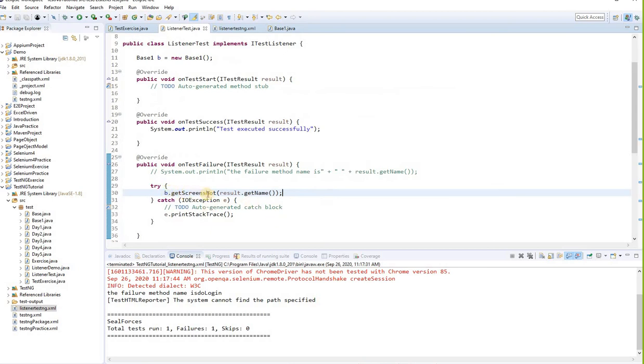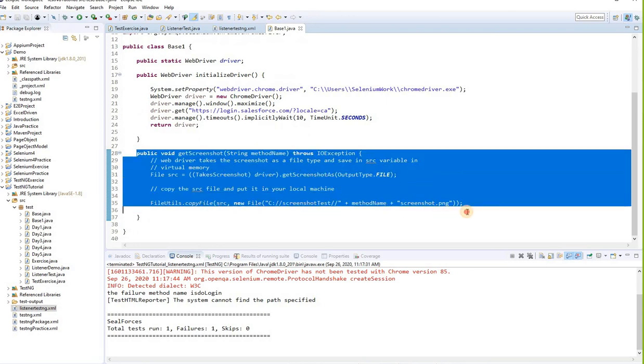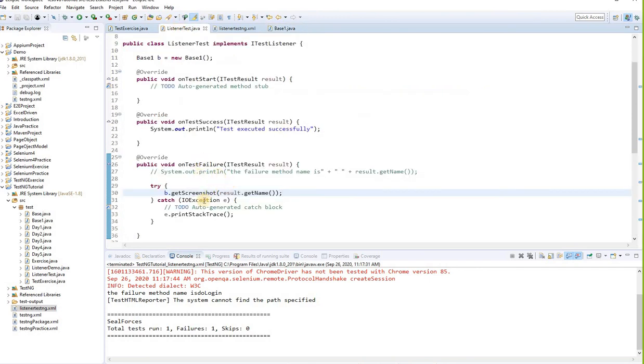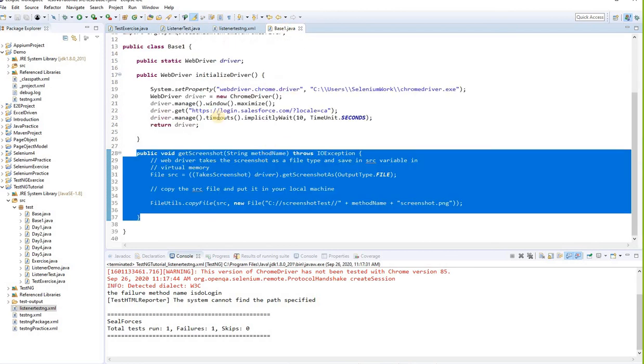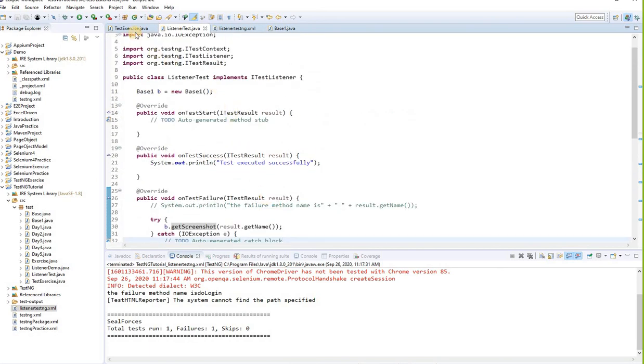As soon as I save this one, I forgot to save the base class, so this method was not updated and it didn't have the information. When I save this, it says I have this method in the base one class, but it didn't find it, it wasn't able to sync, because I didn't save this class too. A lot of times the issue happens simply because you didn't save the class.